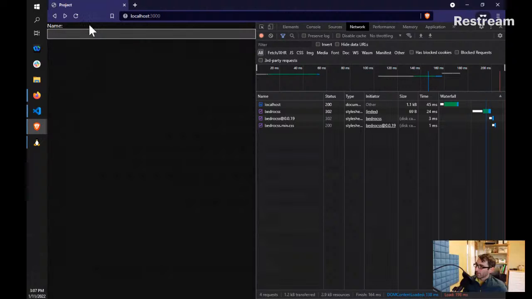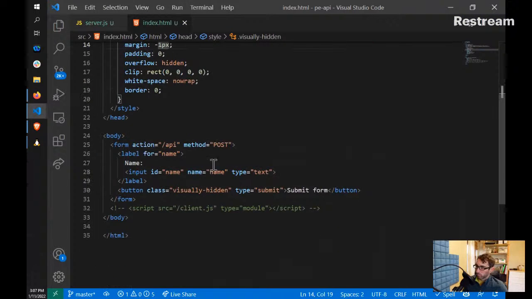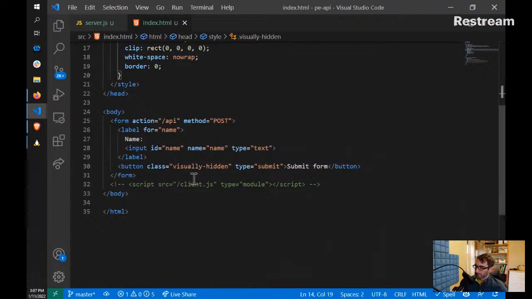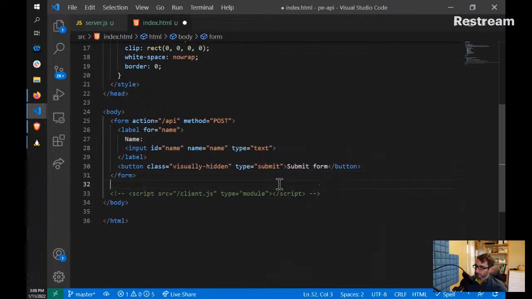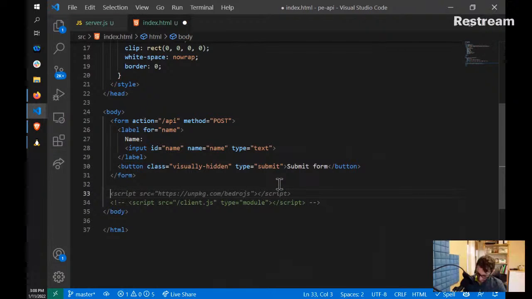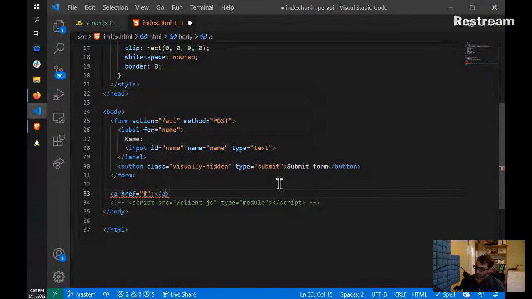So the reason why we want to do this is because if a user comes to our form, they're using a screen reader or someone that relies on the keyboard, and they're inside of a form. The submit button there is a real solid clue that you're at the end of a form. Otherwise, you might have something like this.